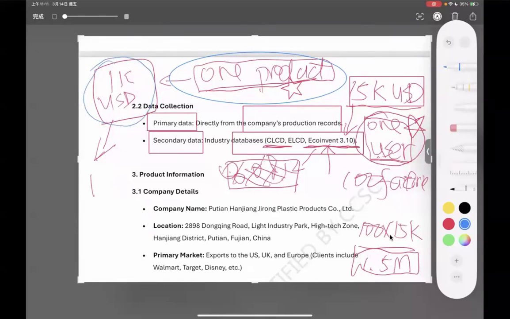But if you don't have the software, you have no way to use the database. The database is not just the LCIA. It's not a footprint. It's a bunch of LCI. It's a very big matrix. Okay, so you need software to do the calculation to sum up. So that's why it's impossible to use Excel.